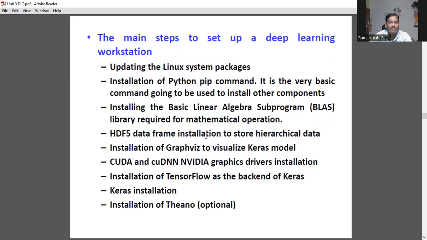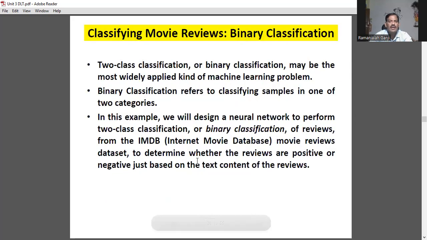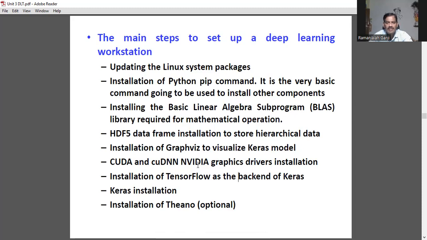HDF5 installation to store hierarchical data. Installation of GraphViz to visualize a Keras model. CUDA and cuDNN NVIDIA graphics driver installations, installation of TensorFlow as a backend of Keras, Keras installation, and installation of Theano. It is an optional component.